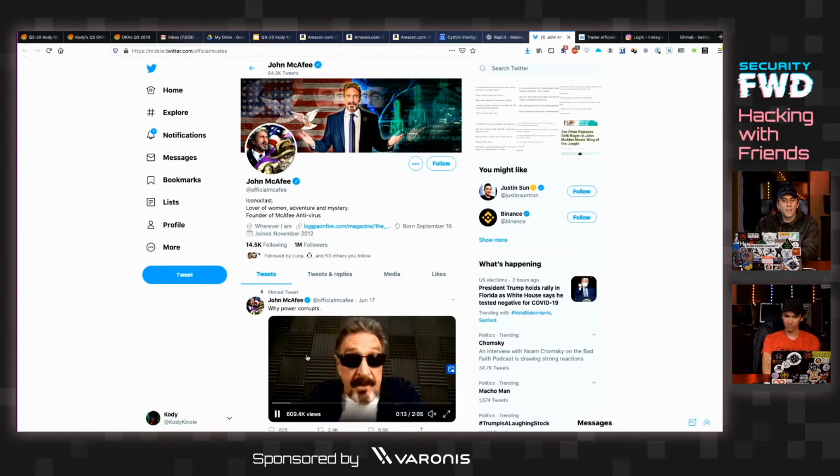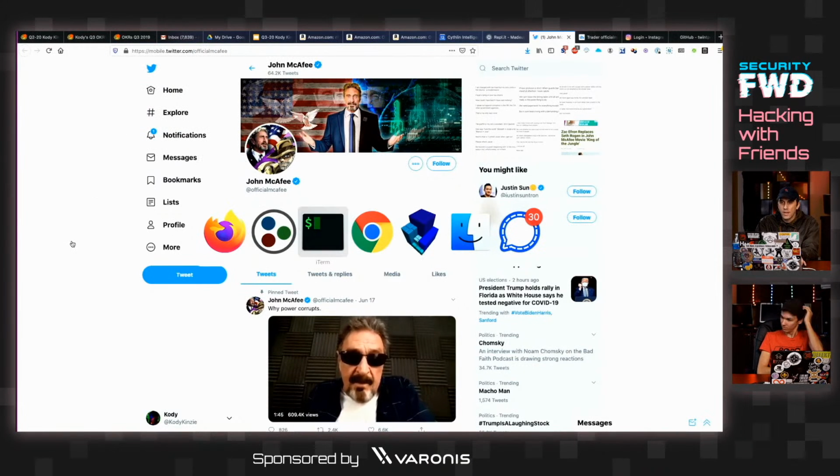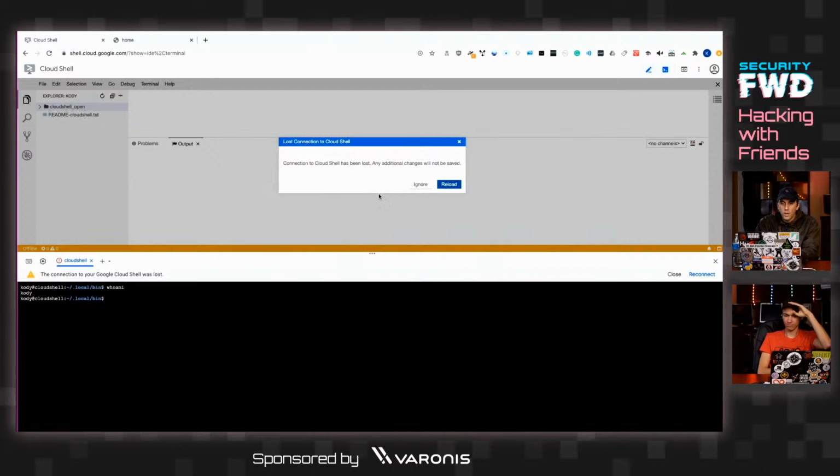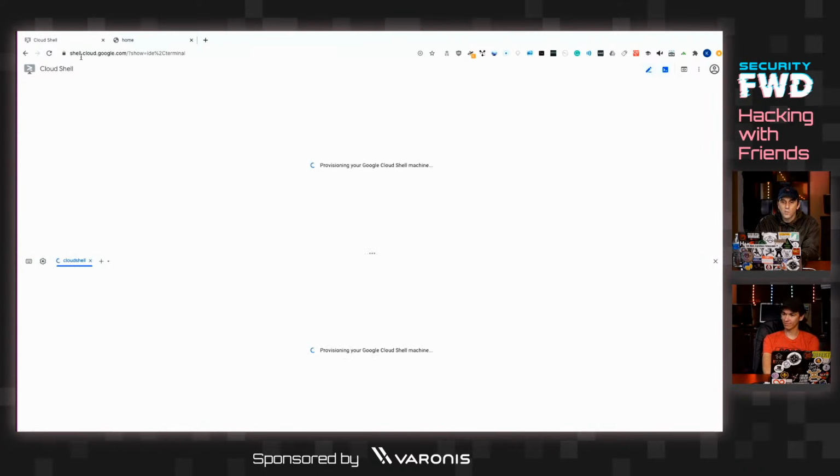So if I'm an investigator, I can go ahead and take this, and if I want to, I can use it in TWINT. For this one, we're going to be using shell.cloud.google, and I'm installing this the same way that I installed the other one, but is it actually gonna work?